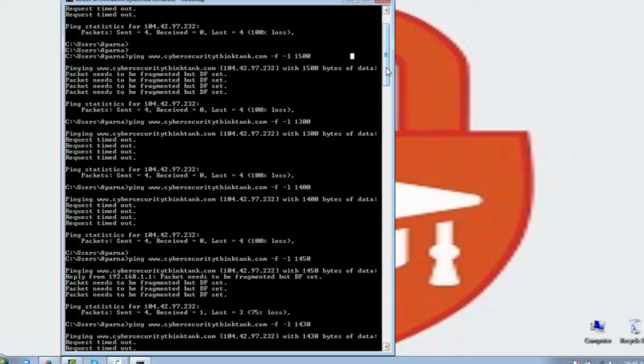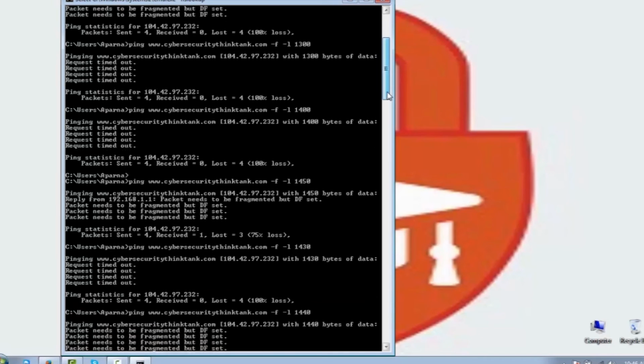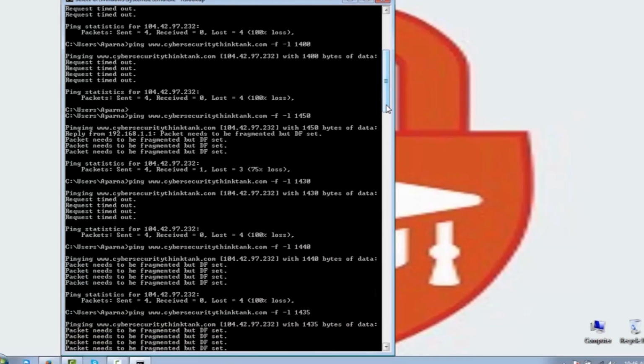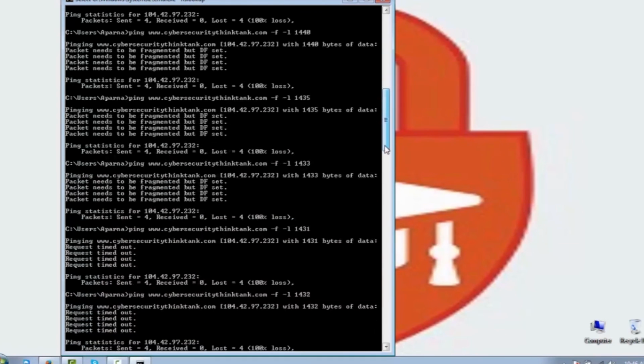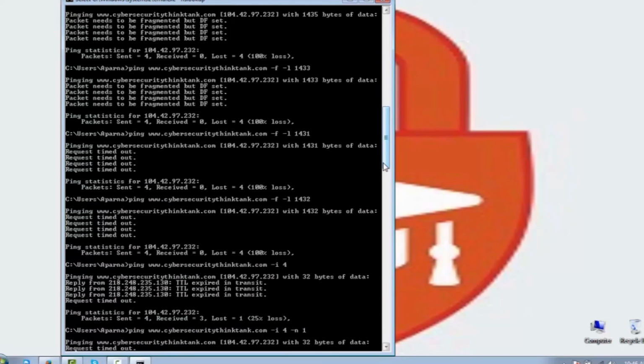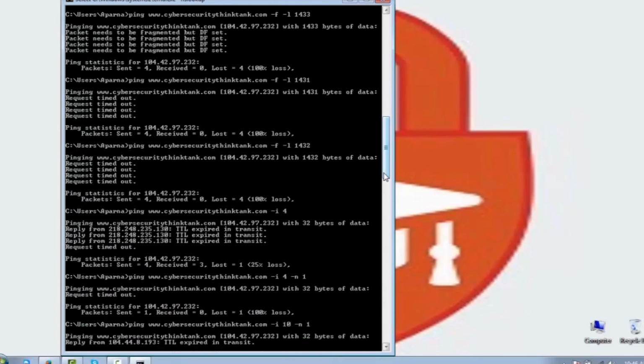Simply, we are talking about this. So we have used 1500. To cybersecuritythinktank.com we forwarded 1500 bytes of data. The packet needs to be fragmented, so we should go for less than that. Then we used 1300, should go for timeout. Then go for larger than that, because the TTL value would expire in that, right? Then 1400, then 1500 to check, right? As we know that a firewall or packet filter is working on that particular website.